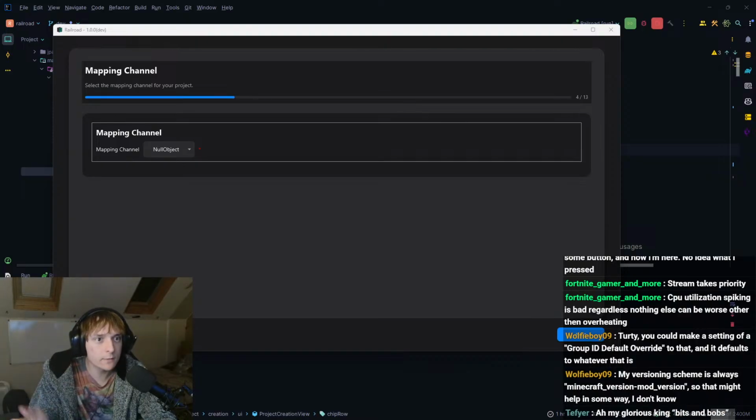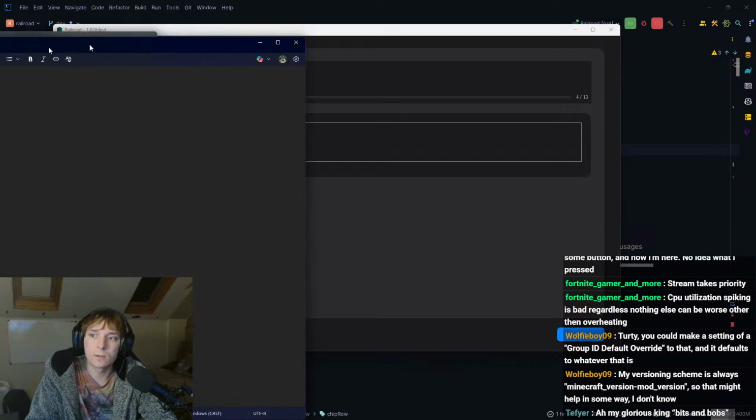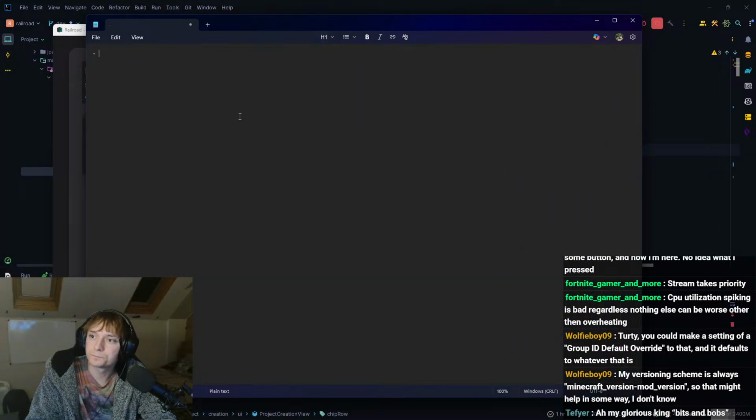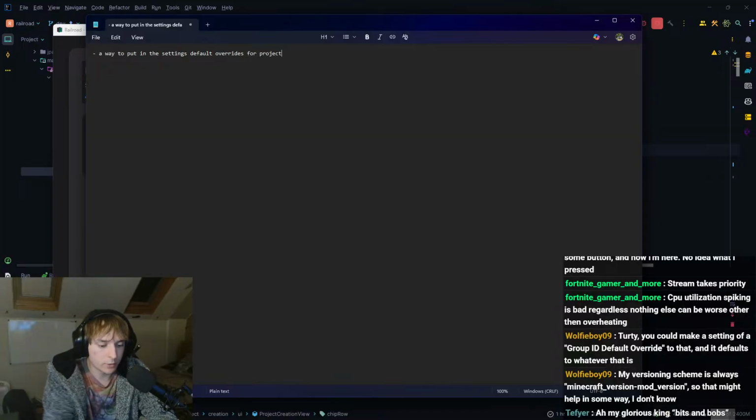Okay, I'm going to write the list of things I kind of want to do. I guess you guys can't see. Let me show you guys. Let's have a way to put in the settings default overrides for project creation. Yeah, I don't want it to be for everything, right?